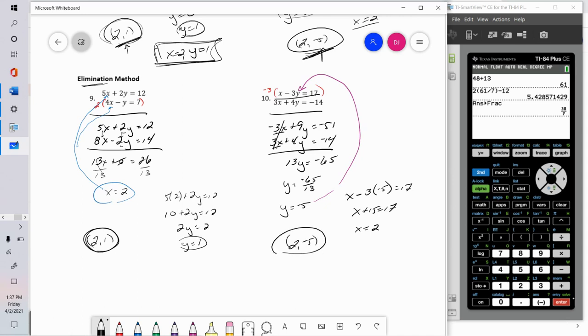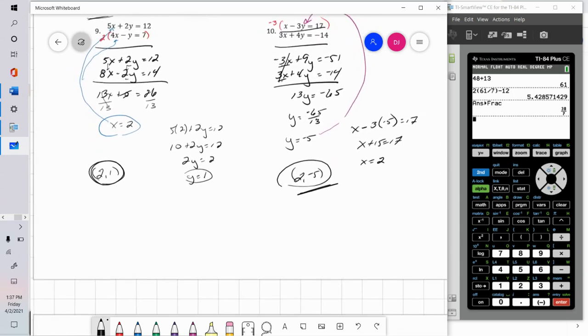You'll get the same solution regardless of which method you use, but in some cases the substitution method is better, in some cases the elimination method is better. In these two problems, I did two different ways. It kind of comes down to a personal preference, but remember, there are going to be situations where you will want each.